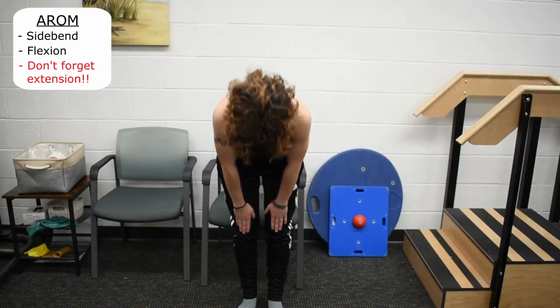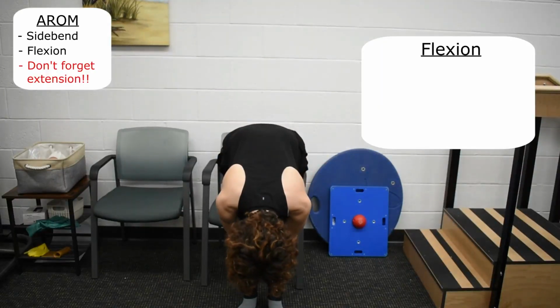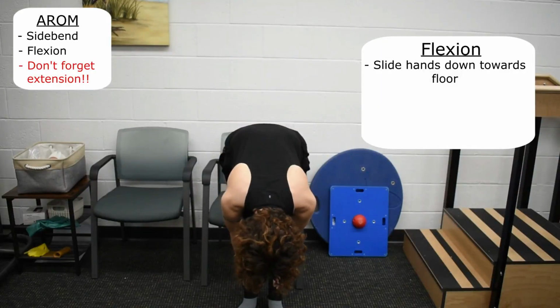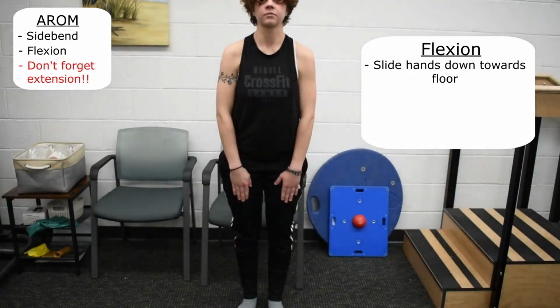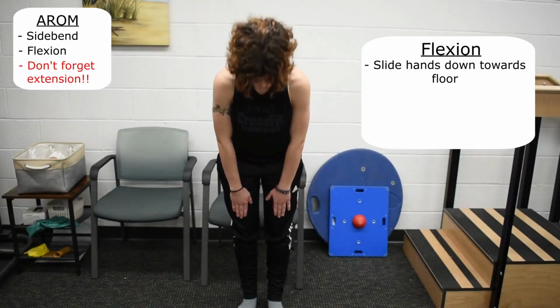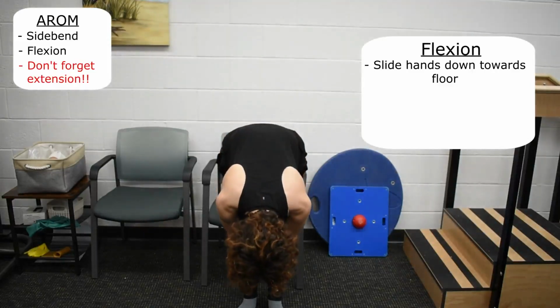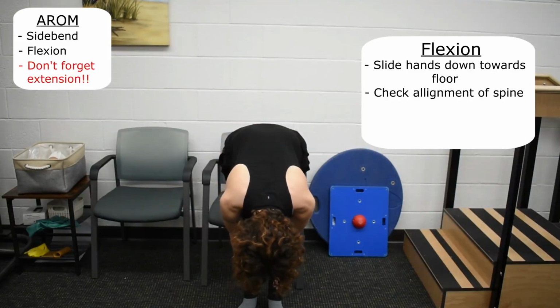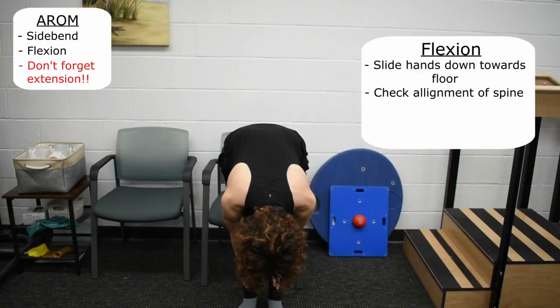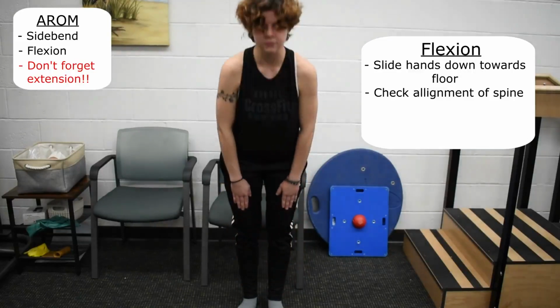You're going to also want to check their flexion range of motion, so you can have them put their hands on the front of their thighs and slowly work their way down towards the floor as far as they can go. You're going to also want to look at them from behind. You can check their spinous processes to see if those are lined up. You can see if there's a scoliosis or deviations of those processes.